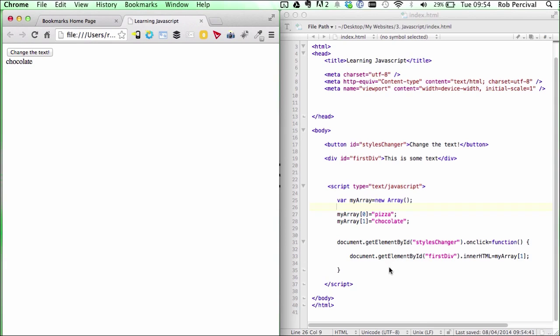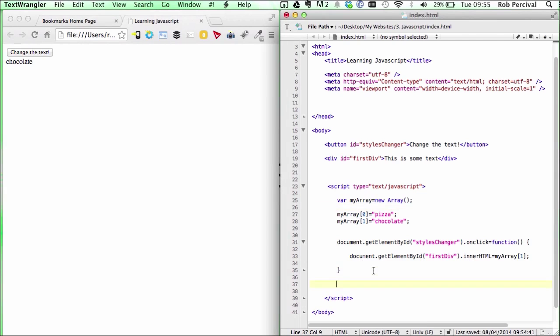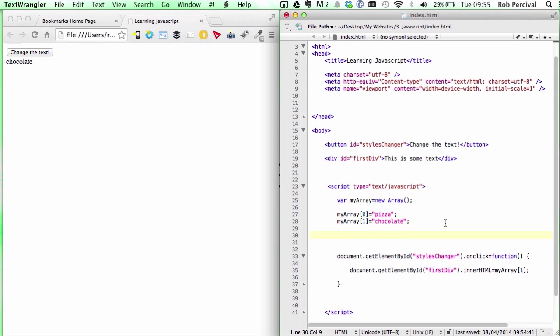Okay, just something to point out at this stage. With a variable, if you want to know at any time what the value of that variable is, it's quite easy to find out. You just display it or set the inner HTML of some div to that value. With an array, it's not quite so straightforward because you can't show all of the values of an array. So at this point, we'll introduce something called console log. So what I'm going to do is log all the values of my array in what's called the console.